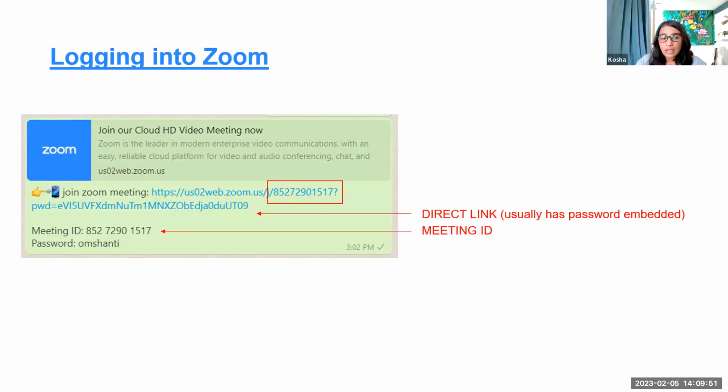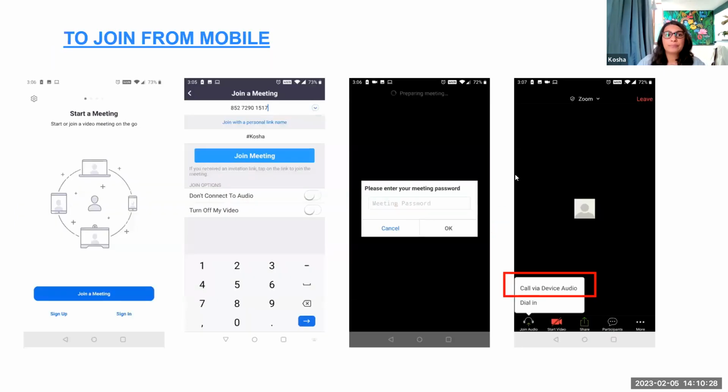Now logging into Zoom, you'll see today also for this session, you had one link which looked something like that and another one which was the meeting ID and just the ID, the 10-digit, 11 digits, whatever. So the one that is the link, usually that has the password embedded, which is why when you click on a direct link, sometimes they don't ask you for the password and you just get into the meeting. And other times, if you're typing in the meeting ID to join a Zoom meeting, then you have to type the password separately. So these are 2 different ways to do it.